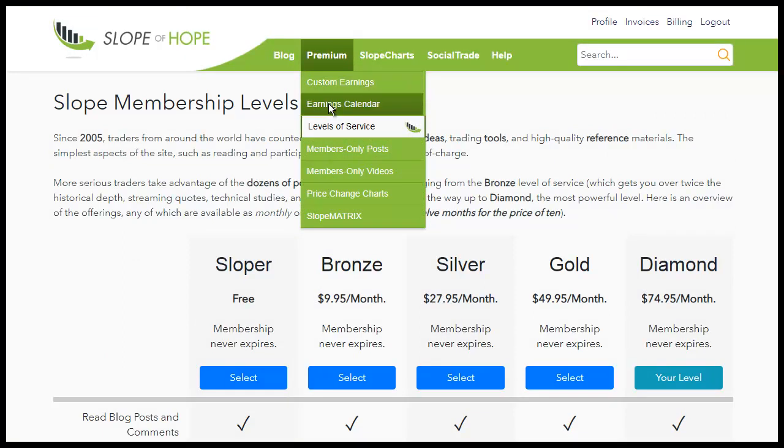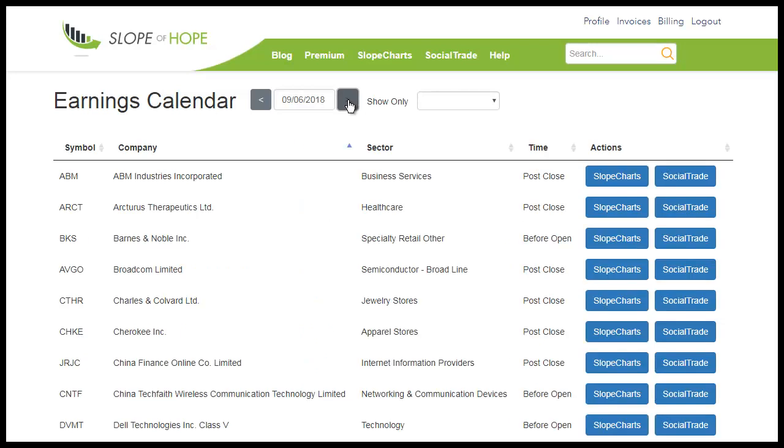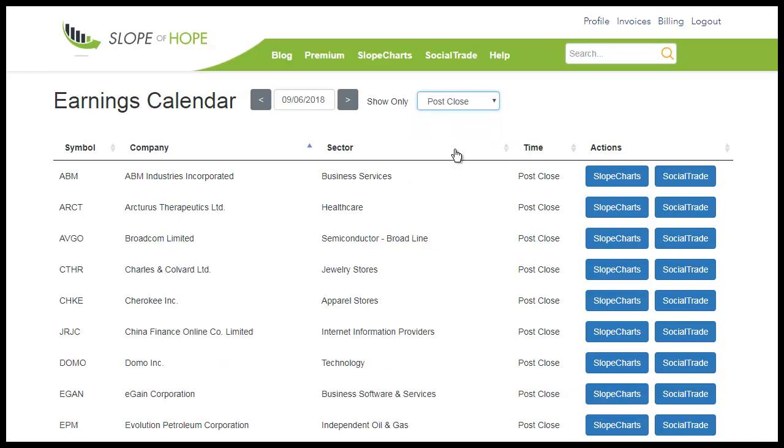And by earnings calendar, I'm referring to this page right here, which shows you for all the stocks on any given day what's going to report before the market, during the market, or after the close. During earnings season, of course, this is especially helpful. So a bronze membership is the lowest price, $9.95 a month, and those are some of the things you get, including, as I said earlier, no ads on the site.